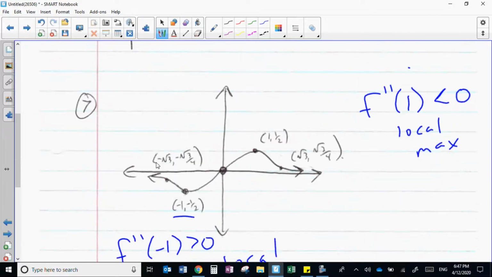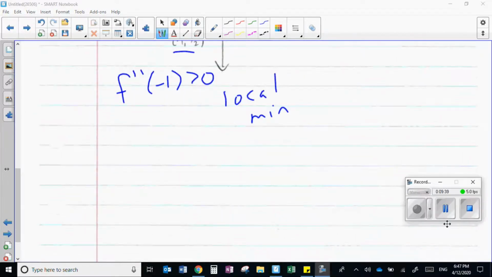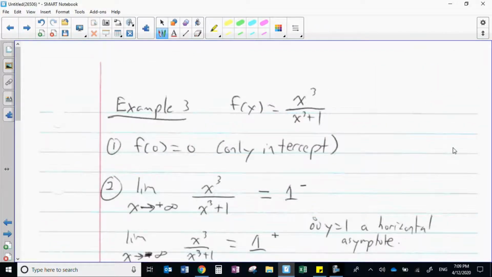Okay, so there we go. There's our second example. Let's try one more. So on to our last example. Like I said earlier, it might not be a bad idea to try this one on your own first before checking the solution, but I'll leave that up to you.